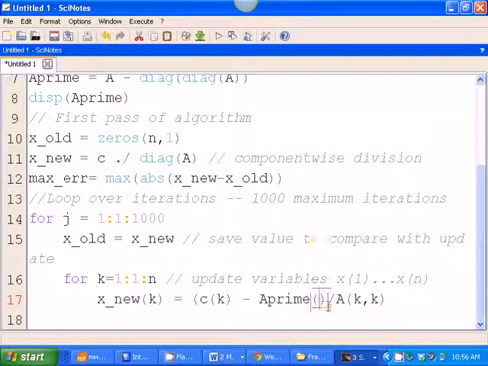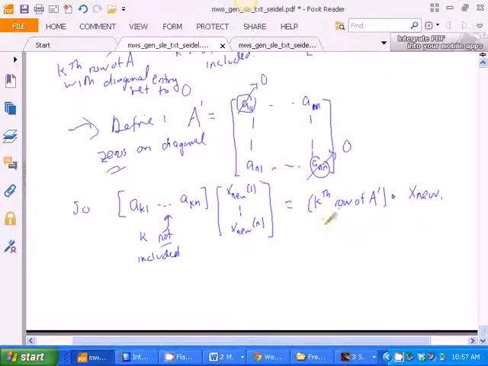Minus A prime, kth row is here, and I have my colon, close parenthesis, and now I have a complete statement. I'm sorry, I forgot to multiply it by x new. So that's all I have to do for my update. Multiply A prime times x new. I'm just doing this equation right here.